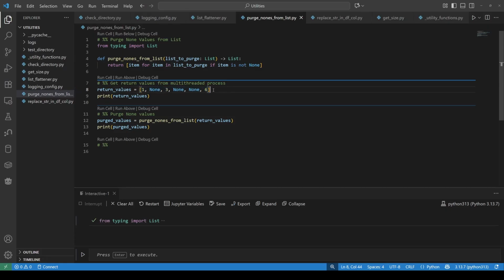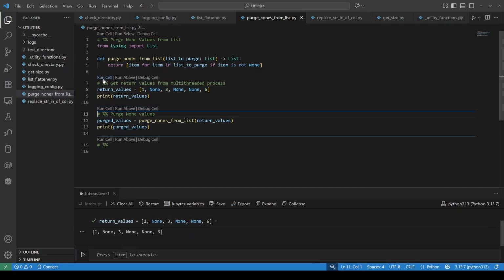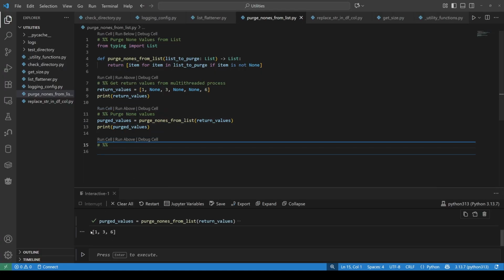If our method is set up to return the process ID on success and None if it does not complete successfully, we can quickly filter the return list to drop all of the None elements and only keep the valid IDs. With this record of successful processes, we can, for example, track down which ones failed and investigate why. If you can think of another situation where you would use this None purging method, drop your idea down in the comments.